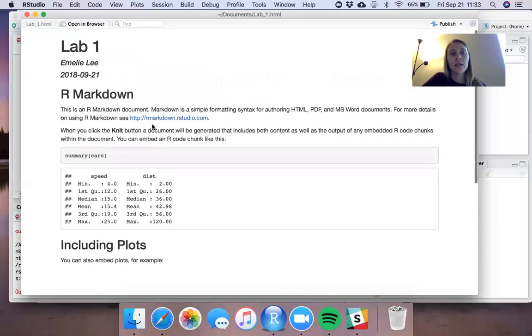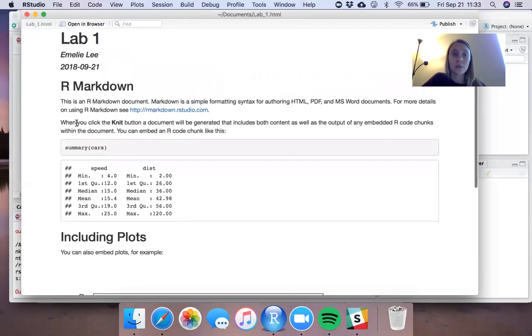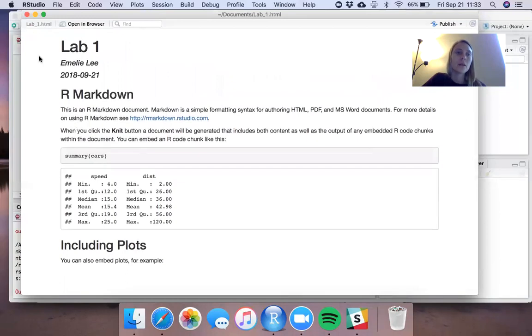So working in Markdown is a little bit different because we have to keep knitting, right? We're used to seeing things change immediately if you're working in Word, for example, but we have to knit constantly, right? And so it's good to get in the habit of just knitting, I don't know, every couple of minutes or so, just to make sure everything's working the way you think it's going to be working. Okay. Cool.